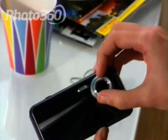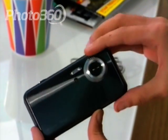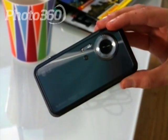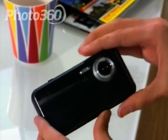than other camera phones. You've got to manually open the lens cover here, which is a little bit annoying, but it's good that there is a lens cover because it means that your lens will be protected from dirt and the rubbish that normally gets in people's bags. If you're like me, the state of your camera phone's lens is probably the last thing on your mind, but this will just help to keep it protected and clean.